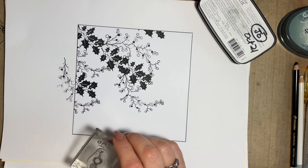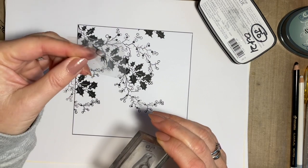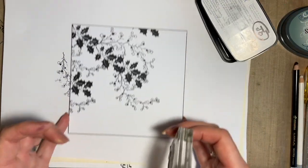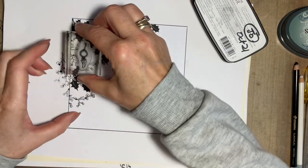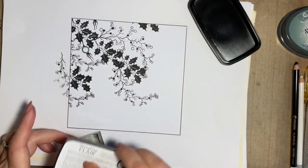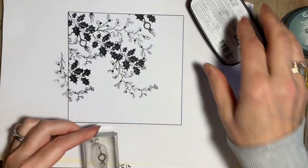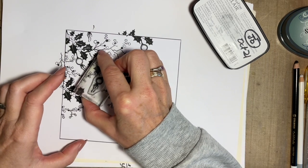I want to come in with this gorgeous little — I forget what this is called, it might be a pound berry. I've not written it on my acetate — that's naughty me. I really love this because I can colour it in. I'm going to stamp a few of these, just popping one there. I always think it's a bit like being a florist — I think I'm a frustrated watercolour artist because I love playing with paint, inks, and water. And I think I'm a frustrated florist because I love to almost make my floral cards and floral designs.